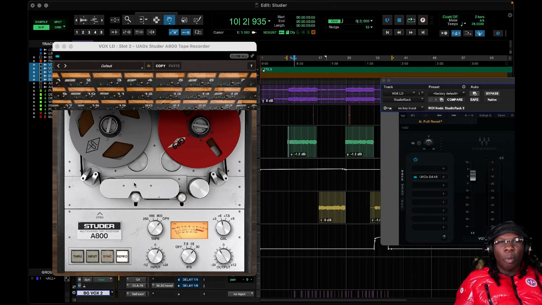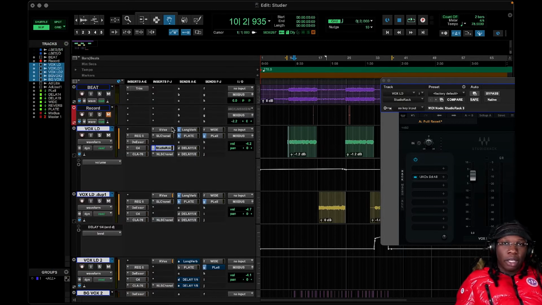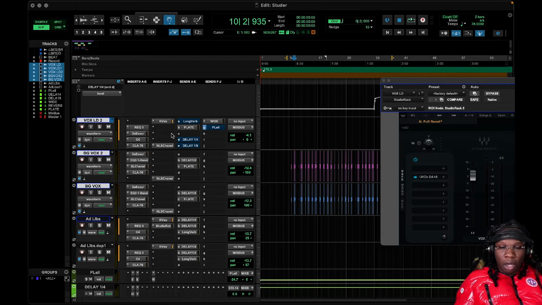How does it sound so open without using compression? Well, here's the answer. So I would like you guys to give this a try. UAD Spark is an incredible package of plugins, right?